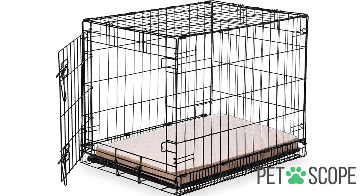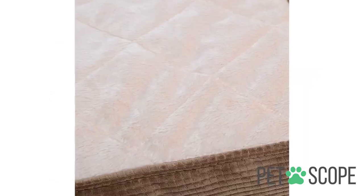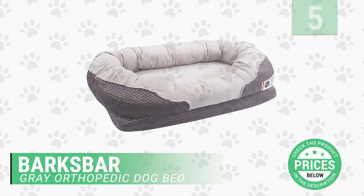This bed features a puffed polyester poly fiber padding and a completely soft touch surface. Its cover has a texture very pleasant to the canine touch. Its base is completely non-slip so you would always find the bed where you left it. Also, easy to wash in a washing machine.